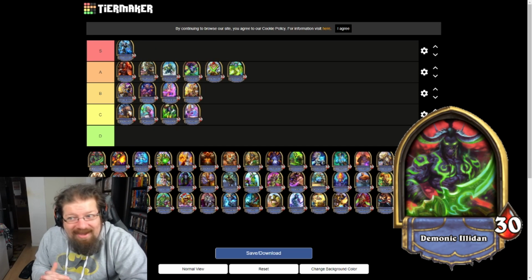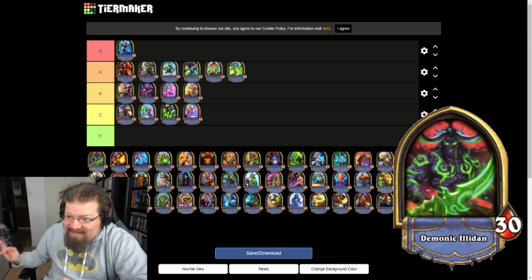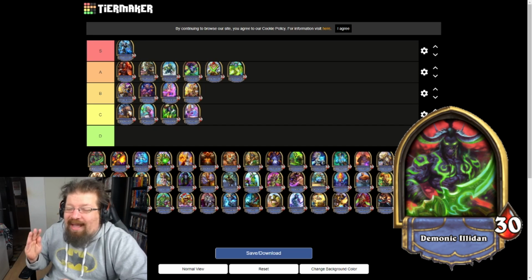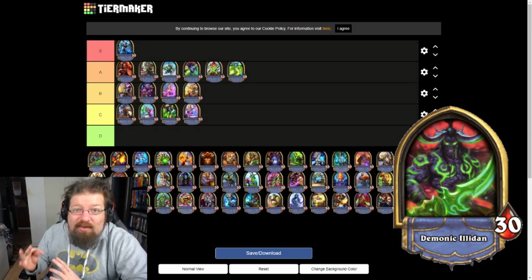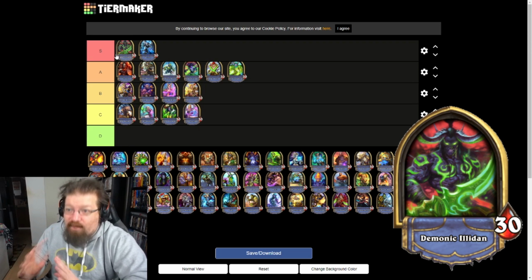And then we have Demonic Illidan, the 1,000 win Illidan portrait. And I love this portrait so much that I am still trying to get myself to get through 1,000 Demon Hunter wins, despite the fact I don't really love the class that much, because this Illidan looks so badass. Animated, looks spectacular. I have to get it. I'm about 300 wins away, and I'm not going to stop till I get this. This portrait is S tier all the way. I love it. It just looks so freaking badass.